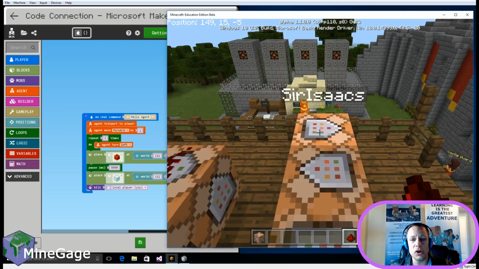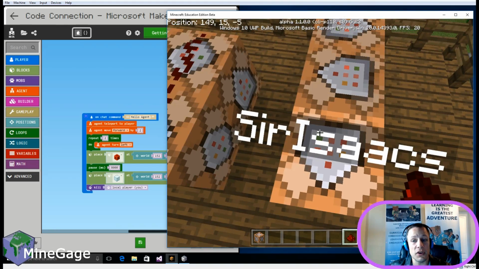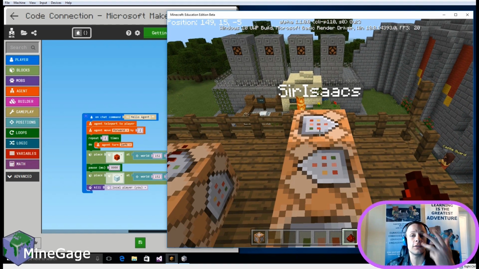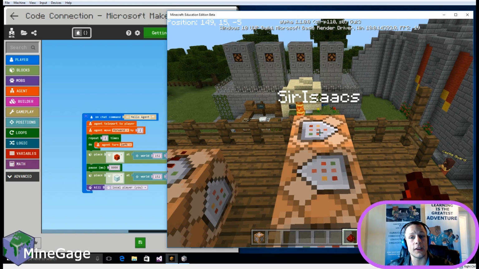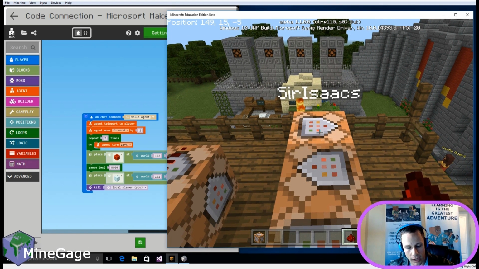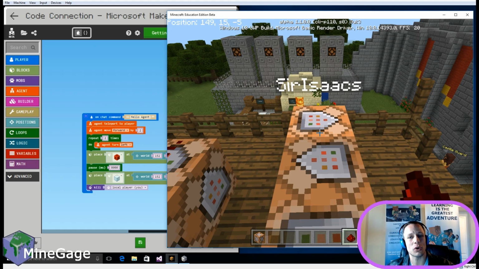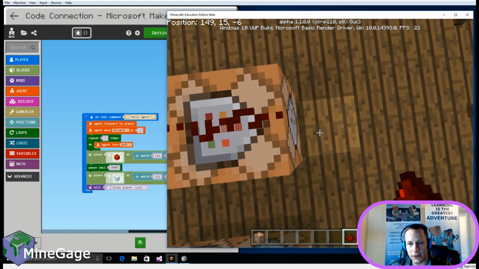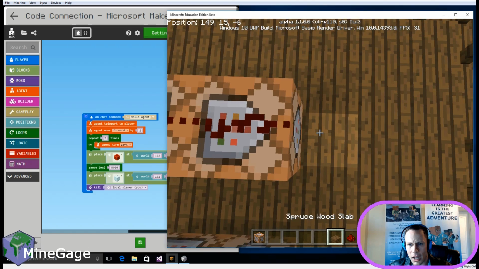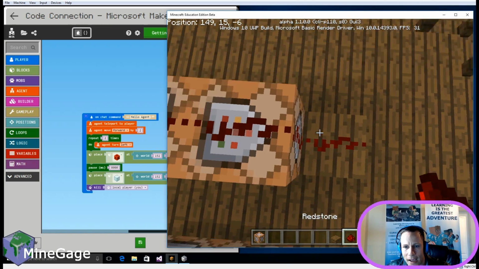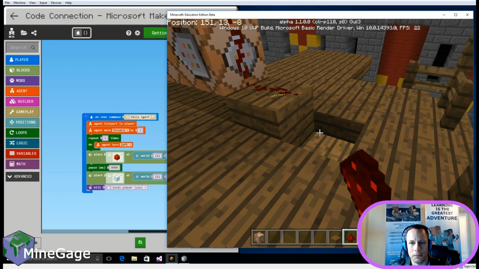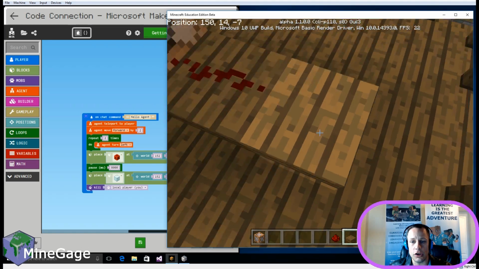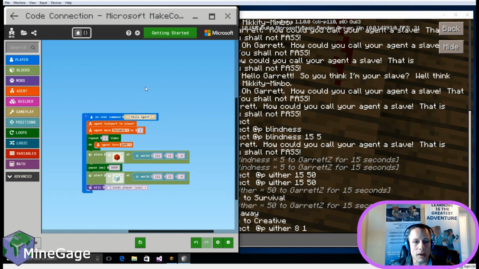And a little trick here, in order to put redstone on top of command blocks, or to build anything on top of chests, command blocks, ender chests, furnaces, brewing stands, you can do it, but you have to stand on top of it, hold down your shift, your left shift or crouch button, and then place those bits. So now we've got a little piece of redstone coming off here. I want to grab that, and yeah, there we go. I want to run my redstone signal. And I'm just going to get rid of that guy right there. Actually, no, I'll place 2. Because this is the position where I want the redstone to activate. So here's going back to our redstone.